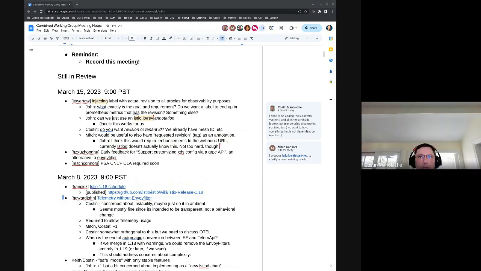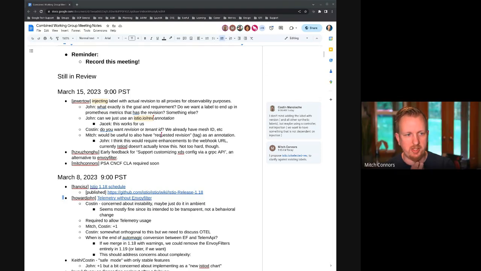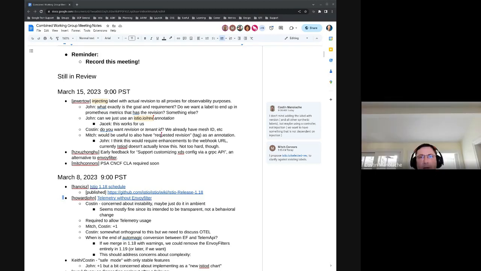Mitch, I don't disagree with you. If it's versions that you mean, I completely agree with you. If it's how they are using it as a tenant ID, I completely disagree. We should not mix version 117, 118 for upgrade rollbacks with a tenant ID. No, this has nothing to do with tenant IDs. But that's his use case. They are apparently using it for tenant, if I understand correctly.